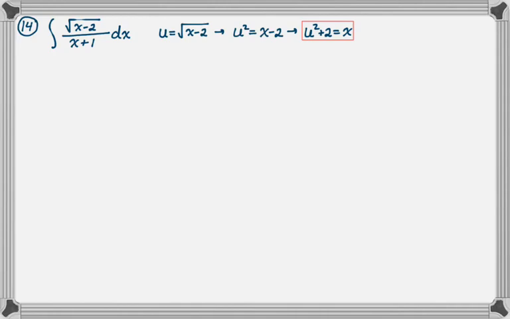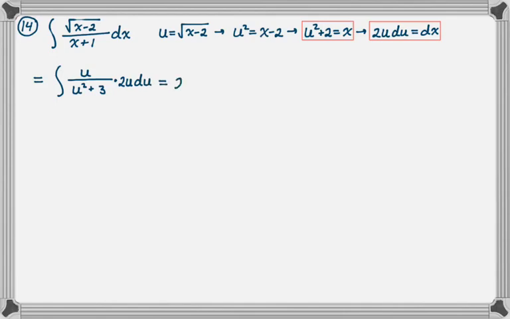And then let's find a du, or a substitution for dx. So 2u du is dx. We will substitute that. All right, let's do all of our substitutions. Integral of, so square root of x minus 2 is u, so it's u. And then we said that x is u squared plus 2, so x plus 1 is u squared plus 2 plus 1, so that's over u squared plus 3. And then dx, never forget to substitute for dx. That's the biggest mistake people make, is going to be 2u du.